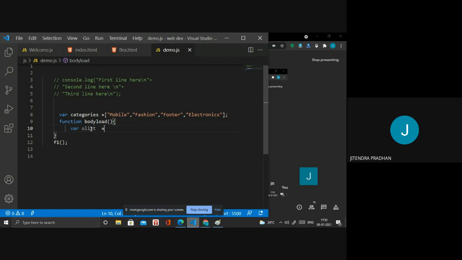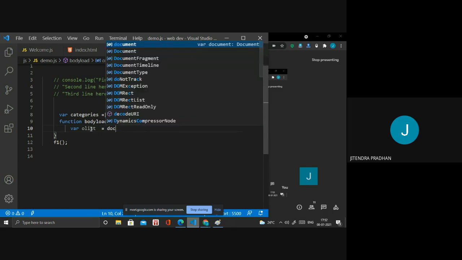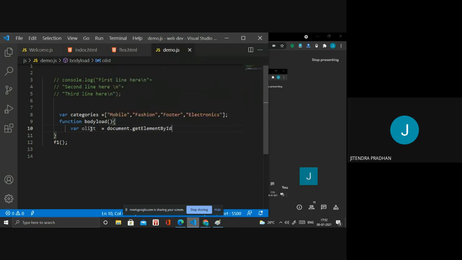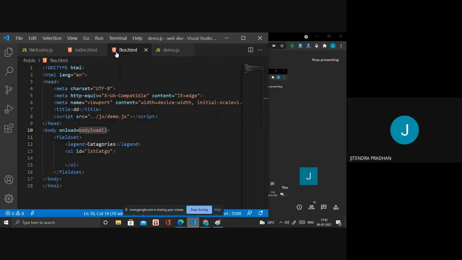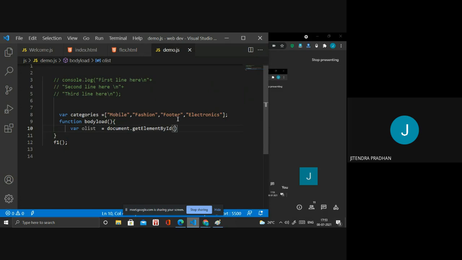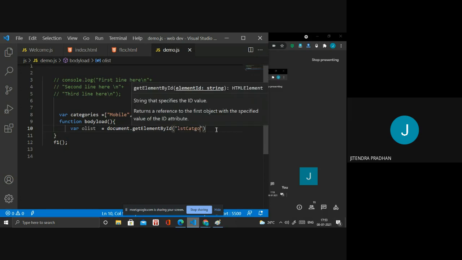So in that we write document.getElementById. First we access the category list at first by using getElementById.